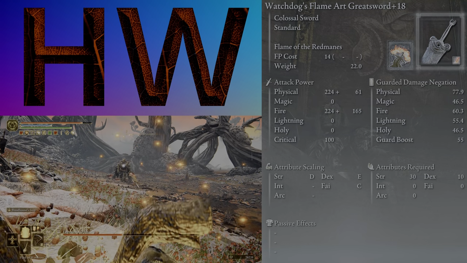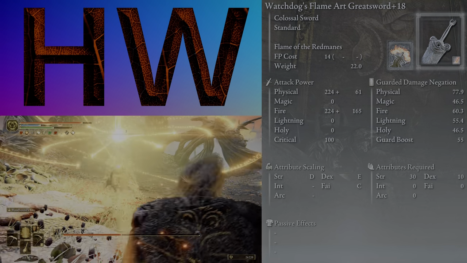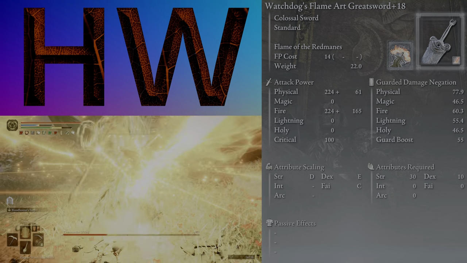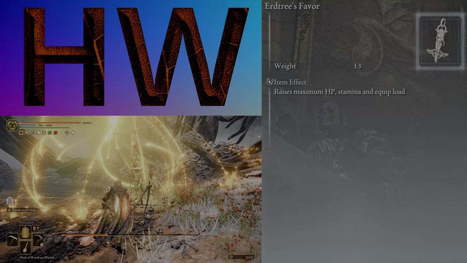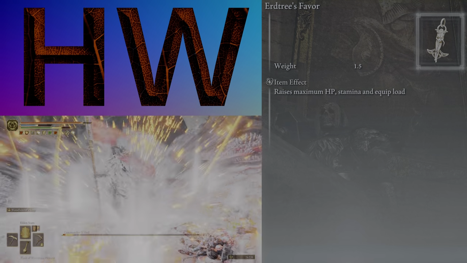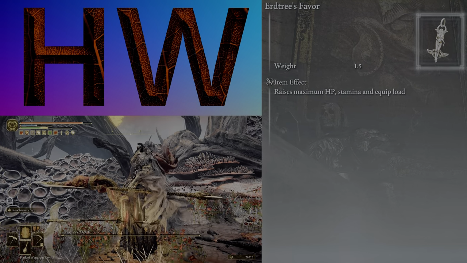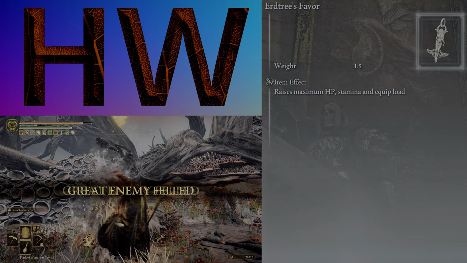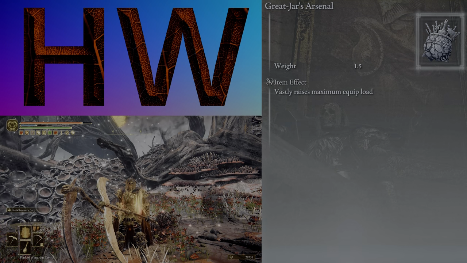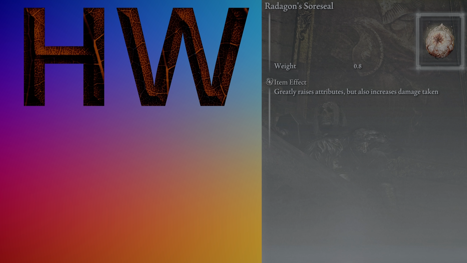Choosing between Flame Art or Sacred Scaling will depend on the boss's native resistances. Choose something that they are weaker to. Just like the other categories of this build, the talismans have a lot of versatility. You can swap out the Erdtree's Favor or the Great Jar's Arsenal if you are using lighter weapons. Just remember to stay with a medium load.